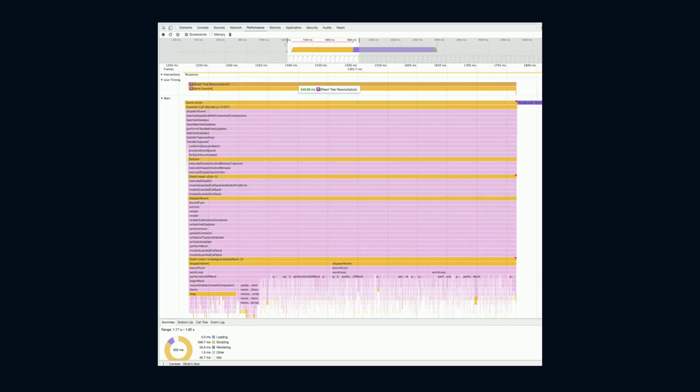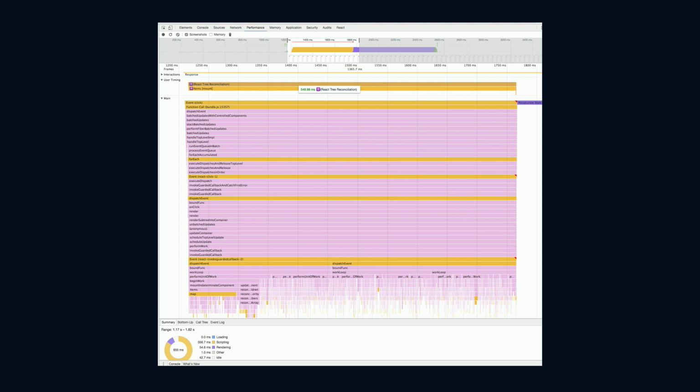And Fiber has a very specific goal. The goal is to improve the perceived performance of React apps by making work interruptible using time slicing and prioritization. So it adds this new mode for interruptible rendering, which is called concurrent mode. So if we look at what a call stack would look like for the synchronous mode, which is what everyone is using today unless you opt into this experimental scheduling package, what you end up with is basically this monolithic re-render of your app.